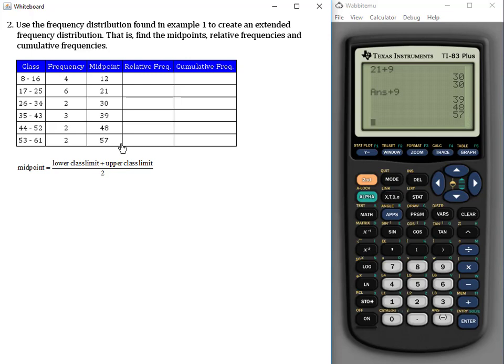And if you aren't sure what the class width of a distribution is, like if I didn't know already that the class width was 9, you can always find the class width by taking the difference between any two consecutive lower class limits or upper class limits, and that will give you the class width. One thing you can't do, however, is take, say, 8 plus 61 divided by 6, because that may or may not result in the class width.